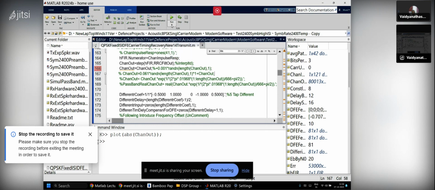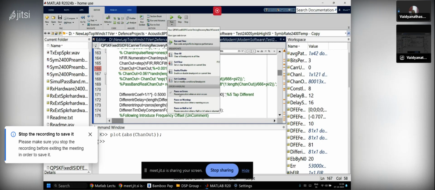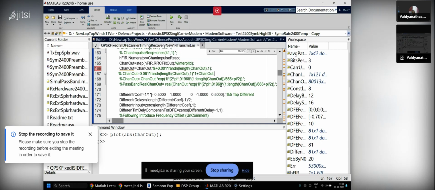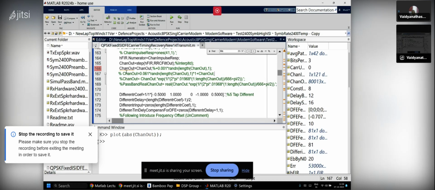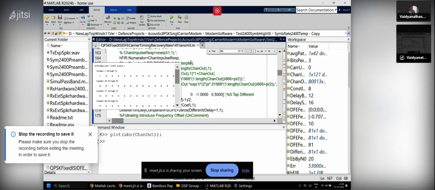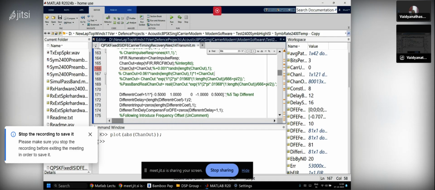So now you see pause on error has gone. Click again, pause on error will be there. If there is an error, I am catching the error. It will stop further execution. Whenever there is an error, it will stop execution. That is the feature I have selected. Now because the error occurs before line 166, it will break. It won't reach 166. It will stop before that. I am going to run this.